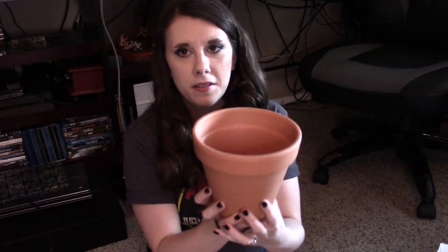They had a bunch of different ones, but I like the one with the lip on it because it makes it look more like the warp tube, which is kind of what I'm going for. And then I'll just paint this green. This is where the stem will go in and everything.